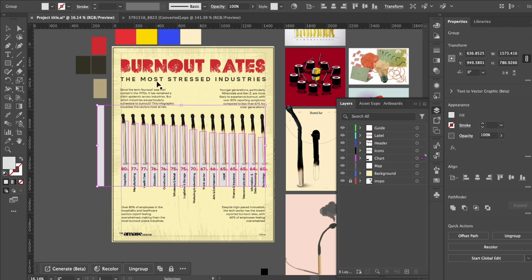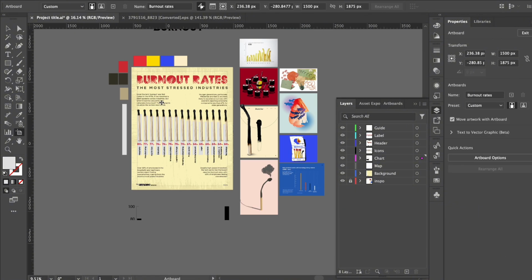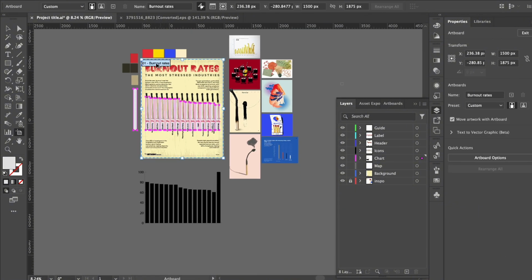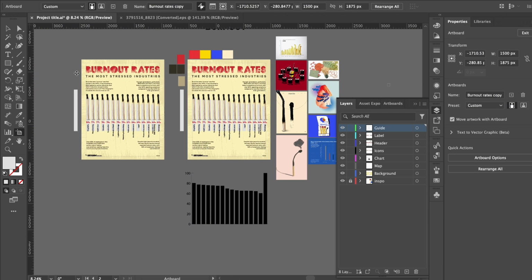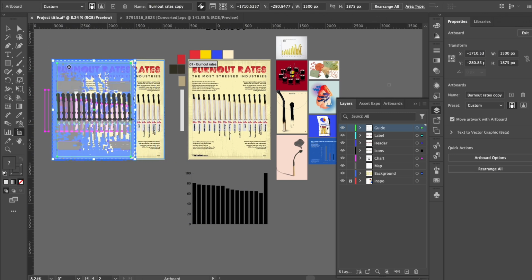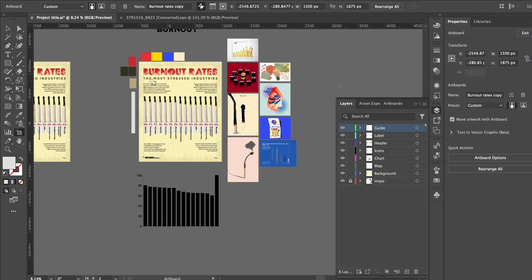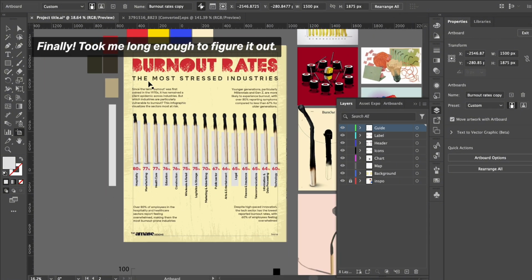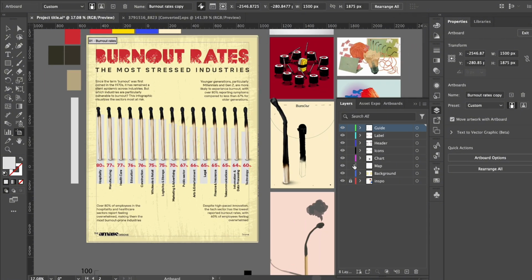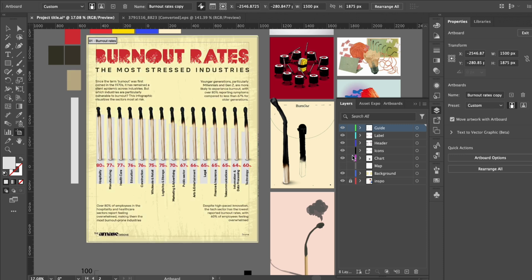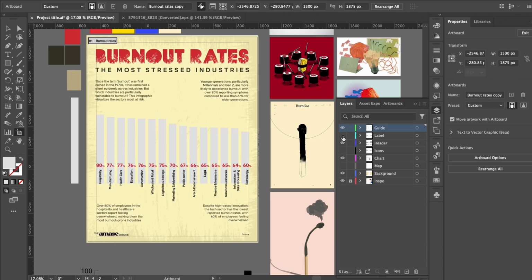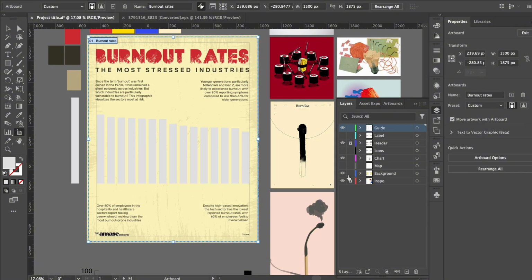But before I do any of that, I need to make a copy of my work. Always make a copy of your work, because if I just work directly on this, it will be disastrous for me if I want to go back to the original layout. So here's where layers come in handy. I can easily toggle them on and off to see how things would work horizontally. So right now I just want to see how it would work and if it would make sense.